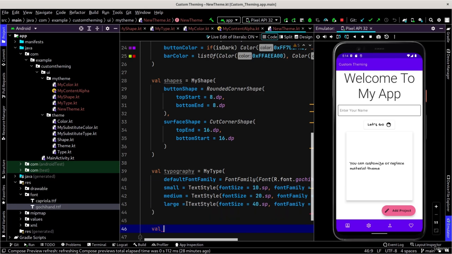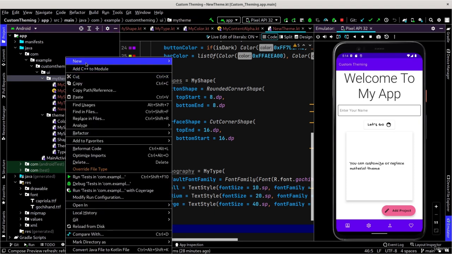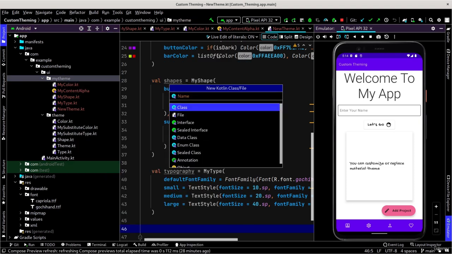Now let's create our elevation system. We can create a custom elevation to pass to our elements, like our buttons. So I'm gonna create a type for it, my elevation.